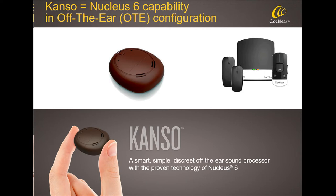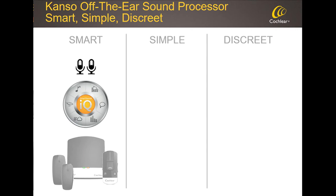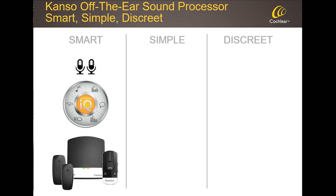Canso is a very smart, simple device people can wear off their ear, while still having the option to use a Nucleus 6 behind-the-ear processor. We designed around three key objectives. First, the device must be smart — we didn't want to compromise any hearing performance. So we included dual-microphone technology, the automation that comes with it, and the full wireless suite, because we know that makes such a big difference in people's lives. Second, it must be simple to use — we went from two buttons to one button and largely automated all controls through the SCAN algorithm, which continuously monitors the environment and automatically selects the right settings.